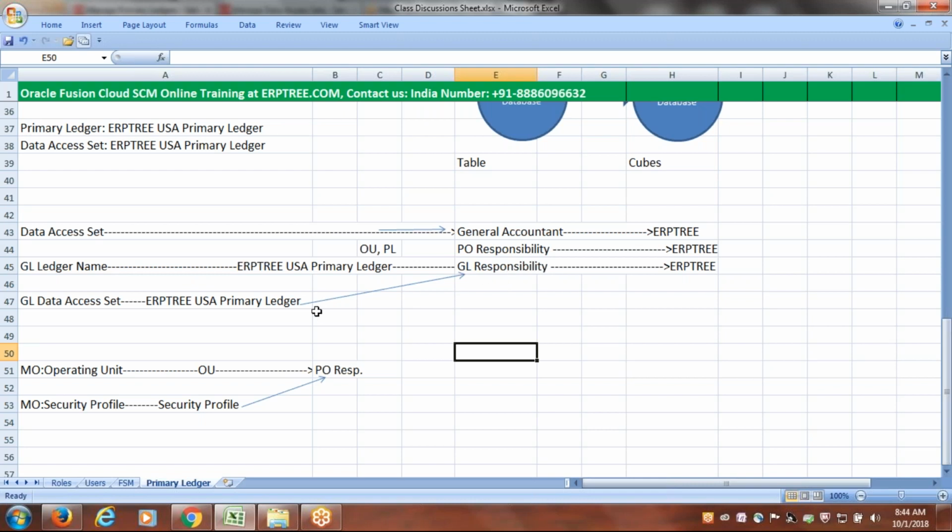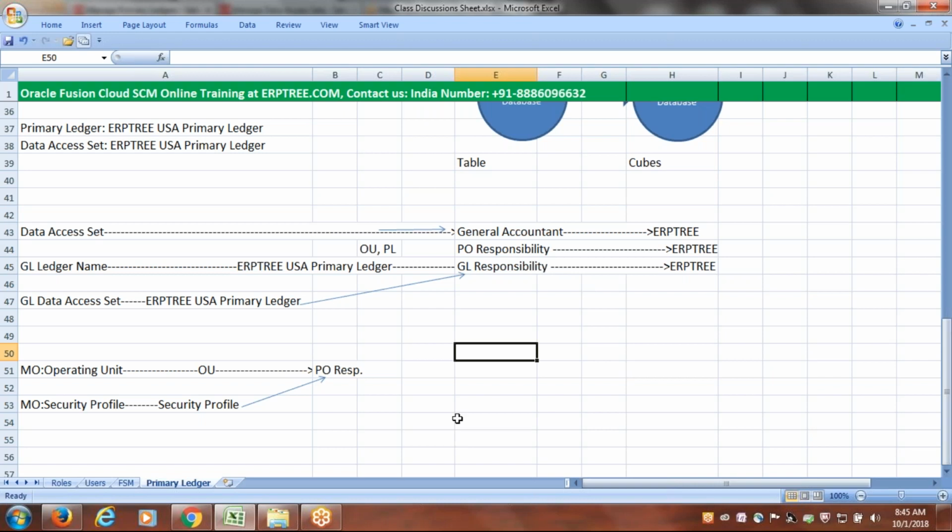The responsibility gets connected to the data access only, not to the ledger. That is the reason in Fusion we directly assign the data access only. There is no use of the primary ledger. They removed the rule to assign the primary ledger to GL related roles, because GL stands at the primary ledger level in the multi-org or enterprise structure of Fusion applications.